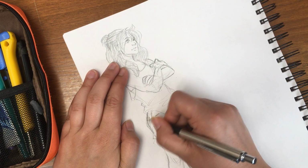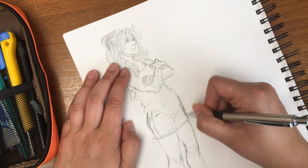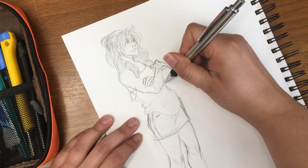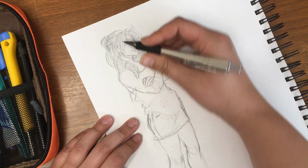Sorry, I just stopped talking completely there for a minute. Shoes take focus. I don't know how to draw shoes very well. And I keep breaking this stupid pencil. Jesus. Oh well.